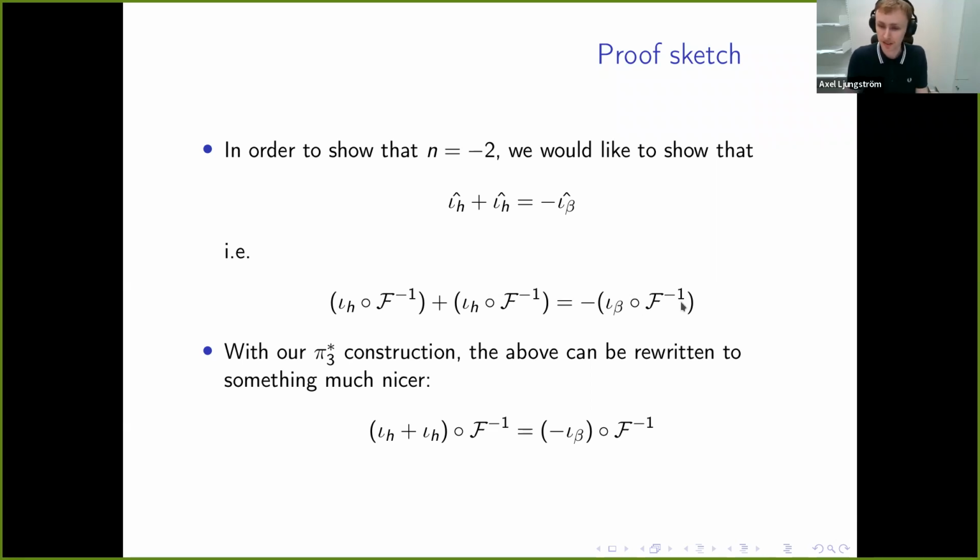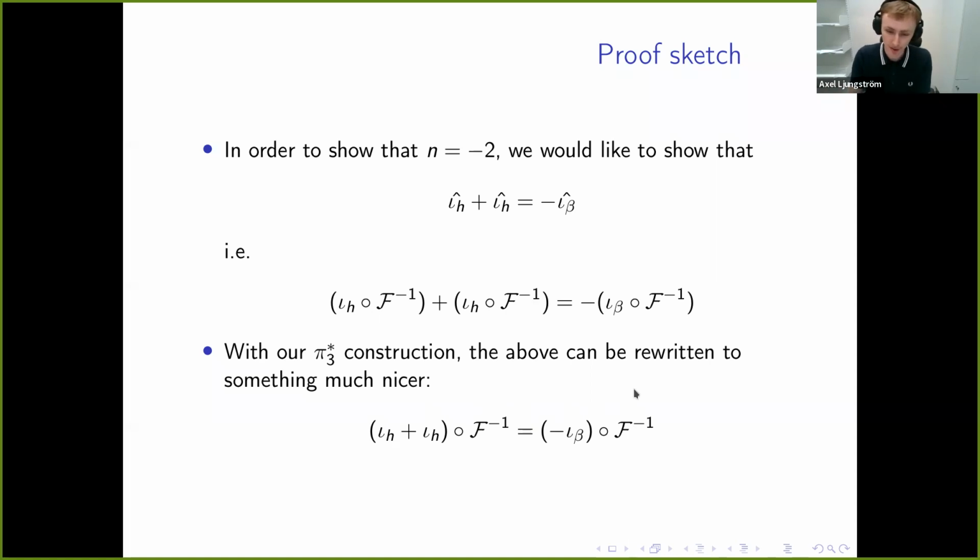So we really want to get rid of this F inverse. F has a super nice description in terms of this cup product. F inverse is a mess and it's completely unworkable, so we would like to get rid of it. That's my whole reason for introducing these weird homotopy groups. Because now there's meaning to this plus here, we can actually add stuff in the weird homotopy groups. This is a homomorphism, so we can pull this out on both sides. So this mess becomes this much nicer equation instead.